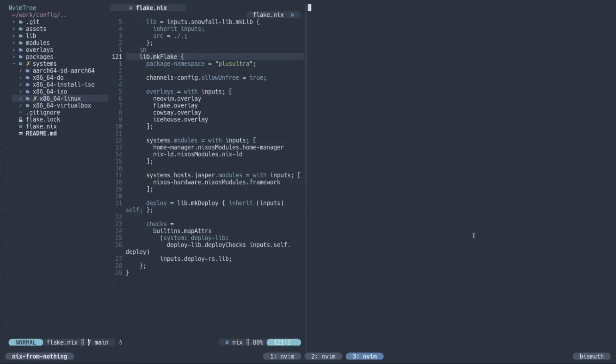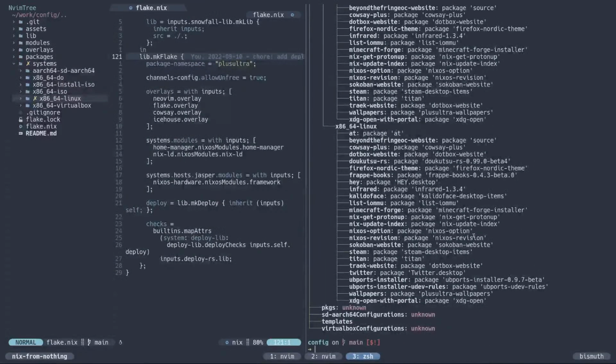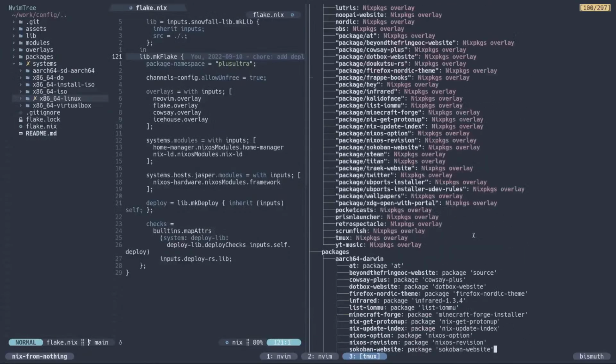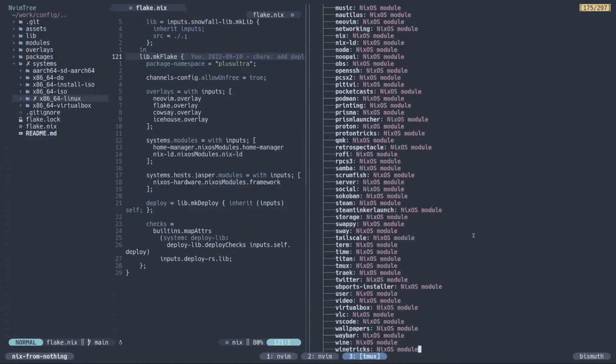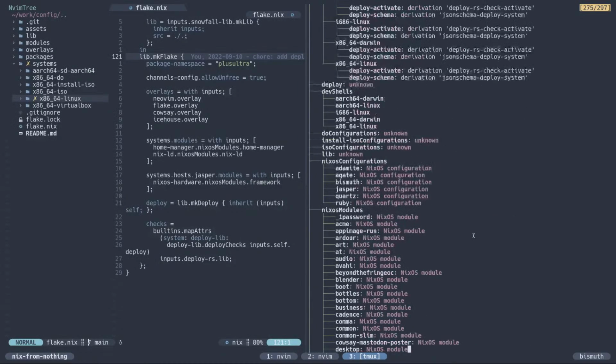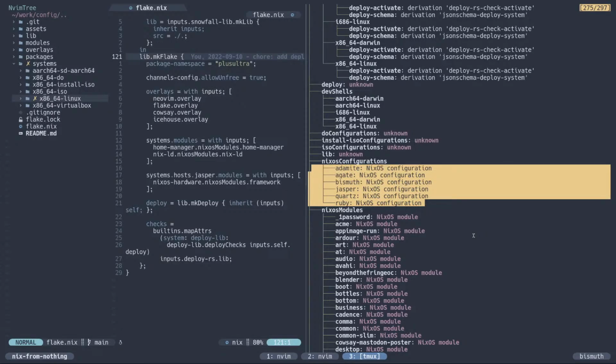So let's always start by doing a little nix flake show to look at what's here. There's a lot of things in my flake, but we can scroll up to systems. That's what we were wanting to look at. So NixOS configurations, here we are. There are a couple different configurations that I have. These are one for each of my systems.